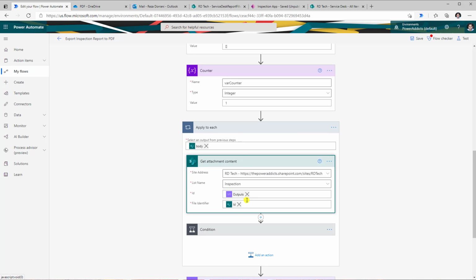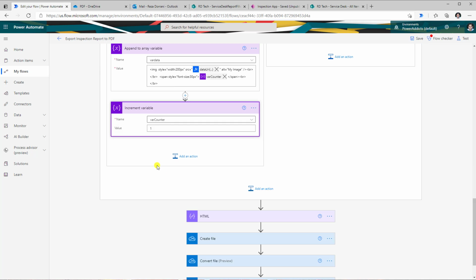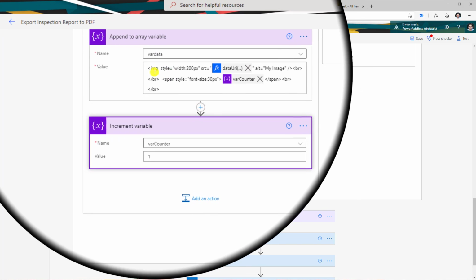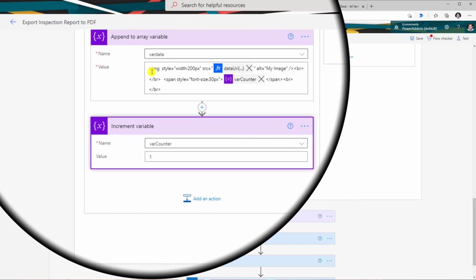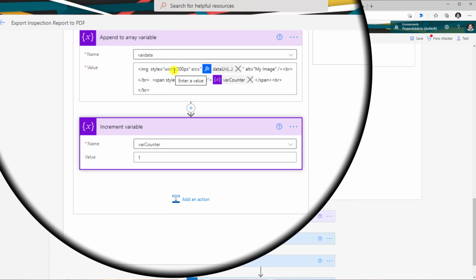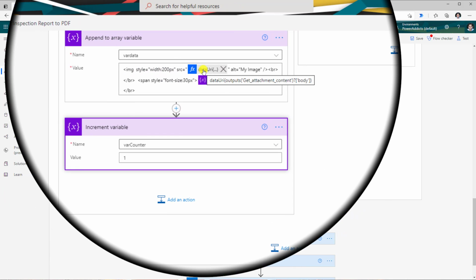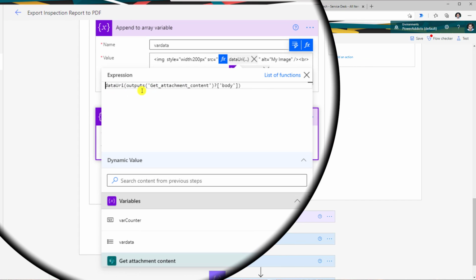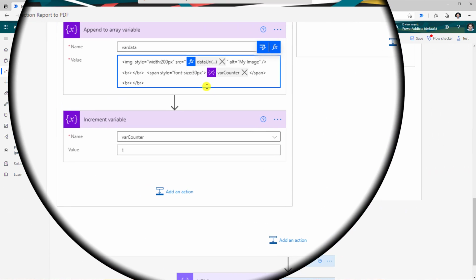I go and grab the content of the attachment. And then right here, I'm appending data to that array variable. And here is the HTML created on the fly, dynamically, for the images. So I'm creating that image tag, defining the width. Once again, I'm using that data URI function to get the URI format for the attachment content.